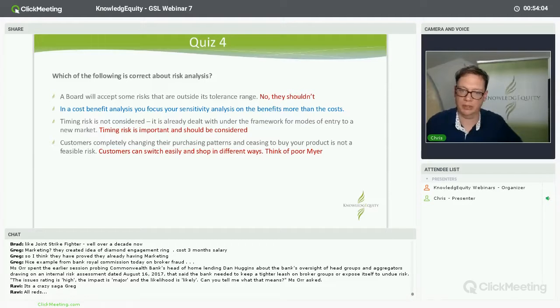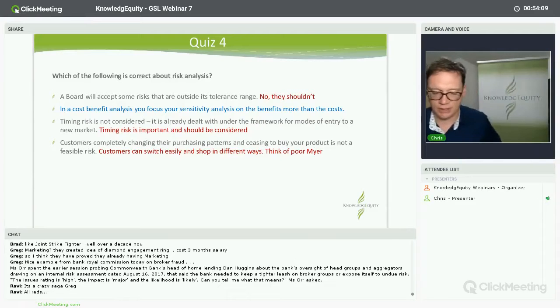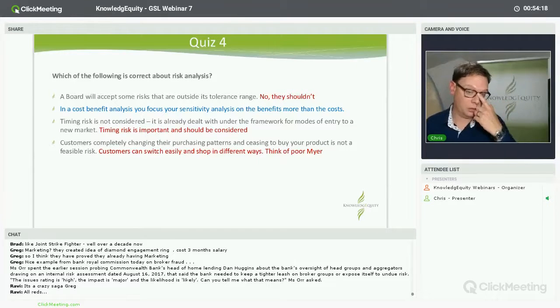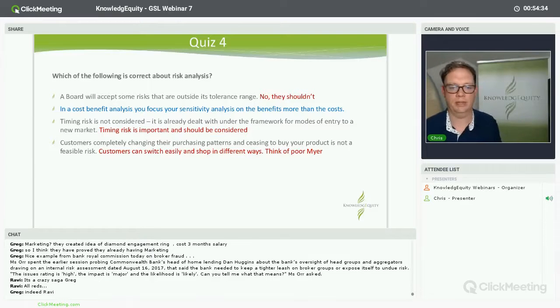Changing their purchasing patterns is not a feasible risk. Yeah, it's a feasible risk, and I guess, Paul Meyer, my point there is it's a short period of time that we've seen such a rapid movement from store retail buying to being happy to buy online. Most of us had no interest in doing that. Most of us would never have done banking on a phone, even just a few years ago. It's changed very, very rapidly, so people can do that.